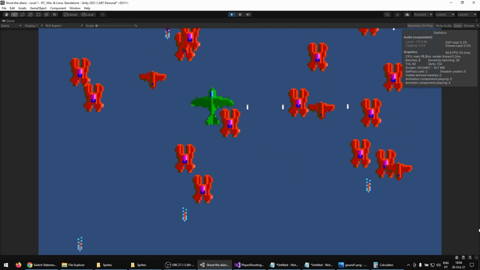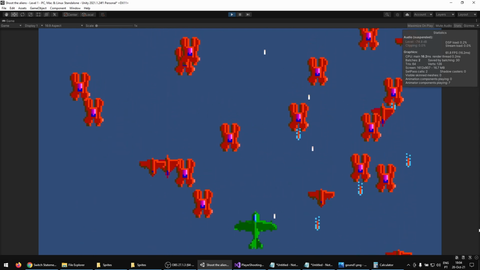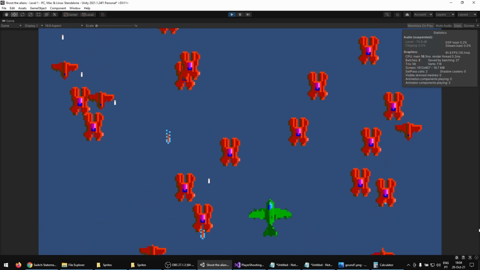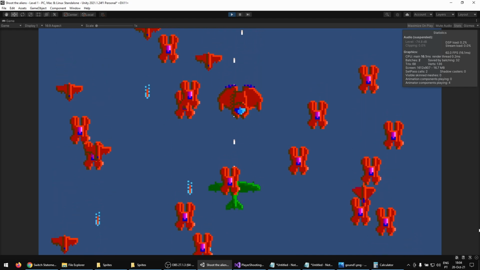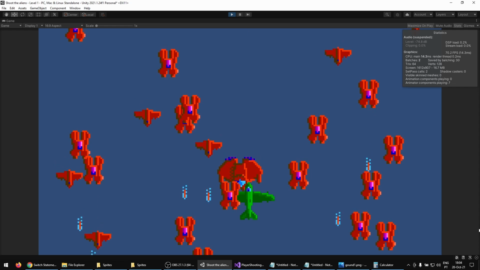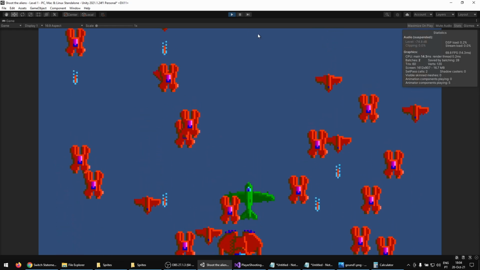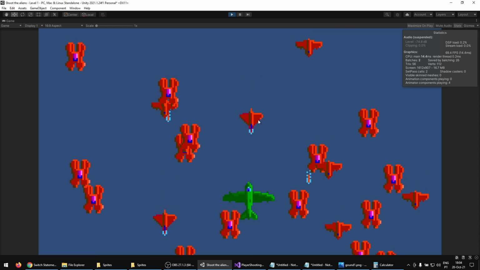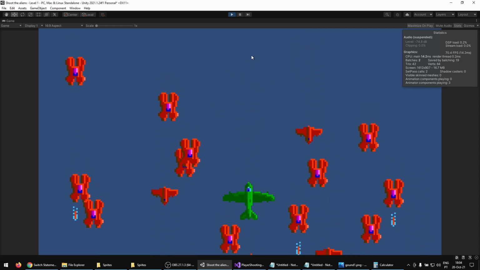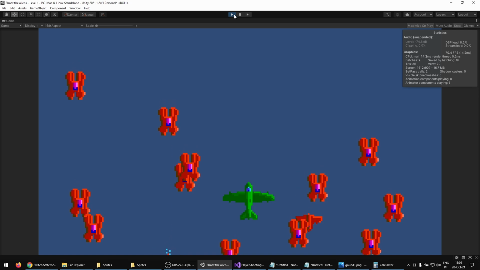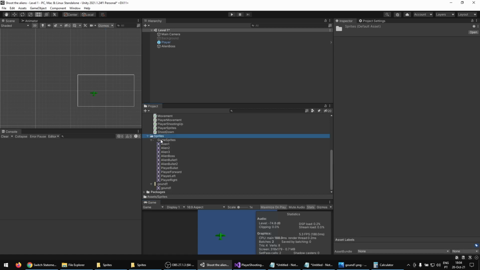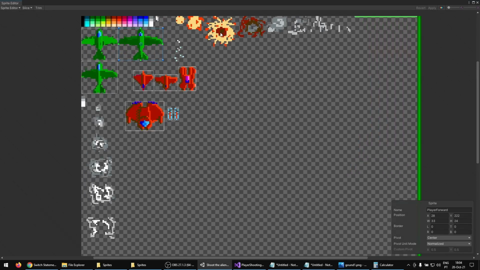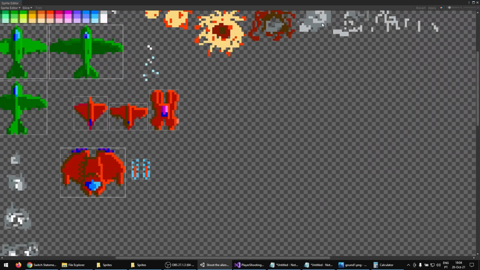So the behavior of the aliens and the bullets and the player is done. So everything is working, except colliding and counting and exploding. So that will be the next class assignment, let's say, having this colliding and counting score and destroying the aliens and having explosions. We have here the explosions. I can spoil a little bit the future. We have here the explosions, so we need to have all these frames to create an animation.